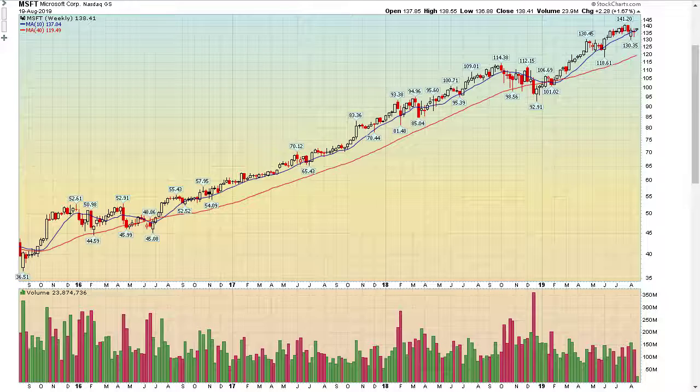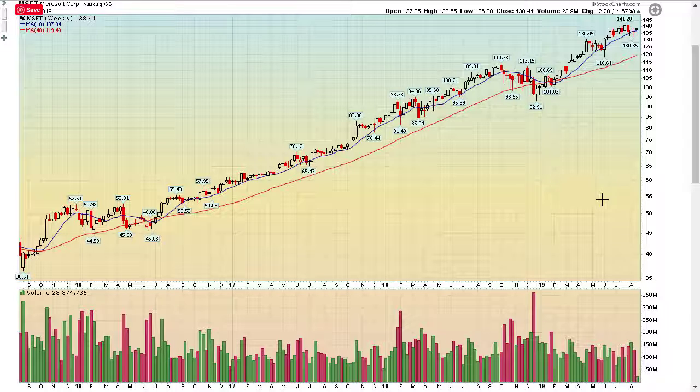I'm going to focus on Microsoft, and I'm going to be talking about vertical call spreads, bull call spreads. And I'm looking at Microsoft because Microsoft has been in a steady uptrend for several years now and is now pulling back to its 50-day moving average. Earnings are a distance out. They're not going to be until late October.